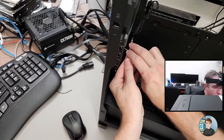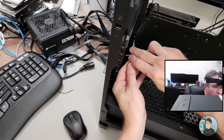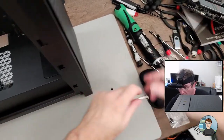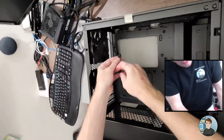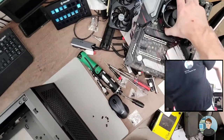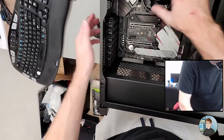If we didn't put a screw here, or a riser, and then a screw through it, it wouldn't be the worst thing. But since it's there, it's best to have as much support as the motherboard will allow for. Alright, that's tight. Alright, let's get this laid down. Stick this fan cable up and out of the way. The motherboard, and just stick her in there all the way to the back.